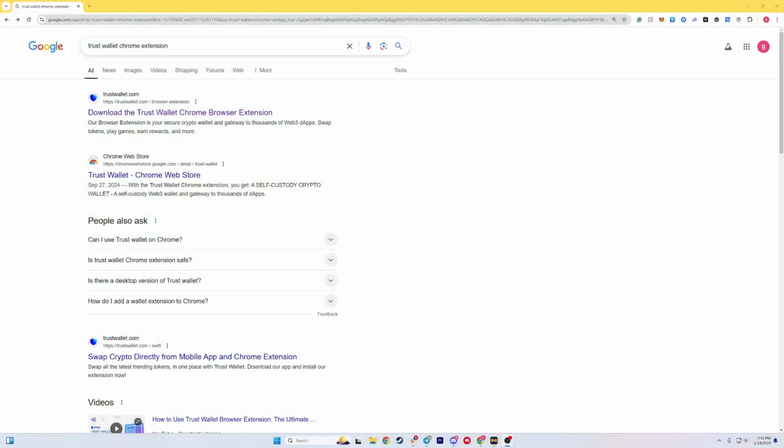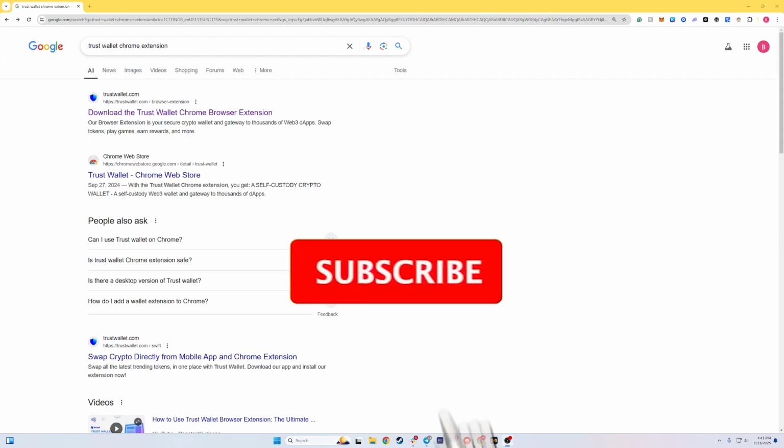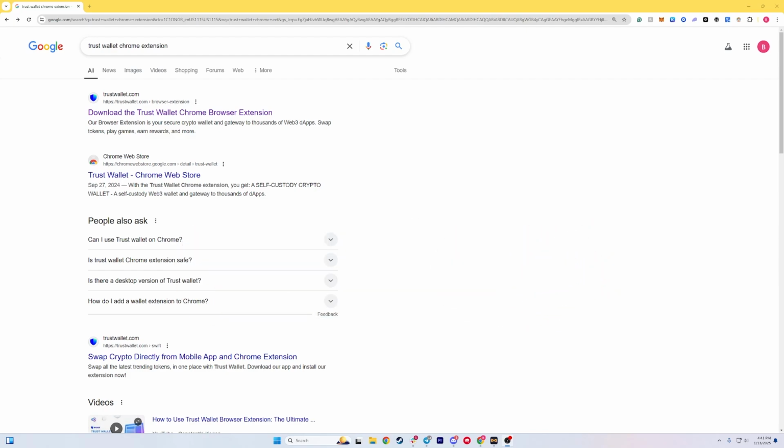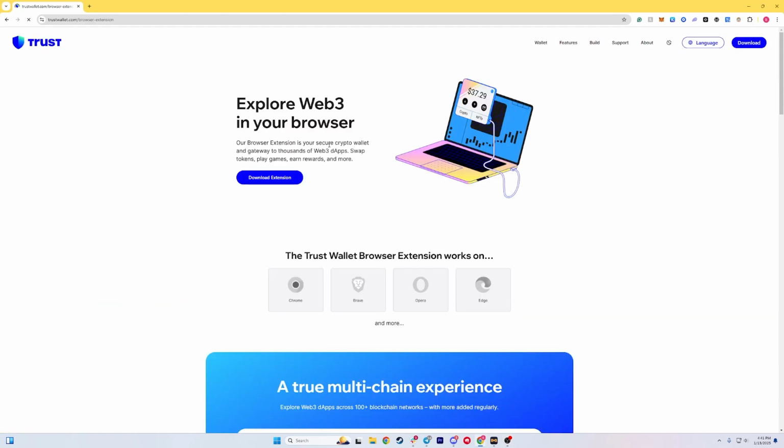And really the first step in getting started with Trust Wallet is downloading the right extension. Now, I am using Google Chrome, which means that I need to download the Trust Wallet Chrome extension. But if you're using Microsoft Edge or Safari or Firefox or something like that, then you're going to need to get the right extension. So for example, up here, again, I am using Google Chrome. So I typed in Trust Wallet Chrome extension. So I'm going to go to the Google Chrome store, or what I would say is even the safer way to do this is to go directly to trustwallet.com, which is their website.